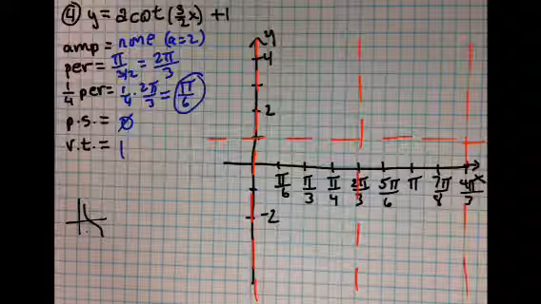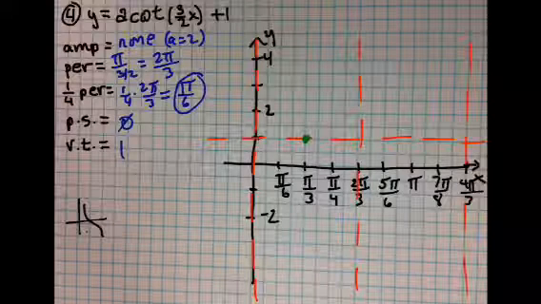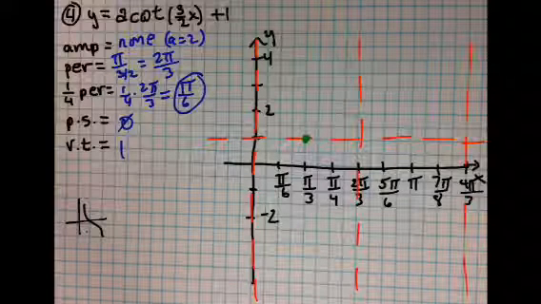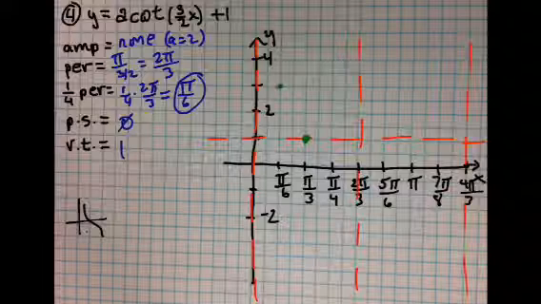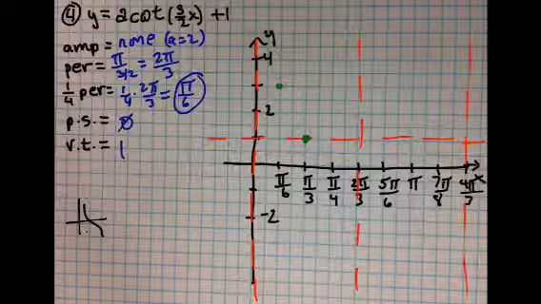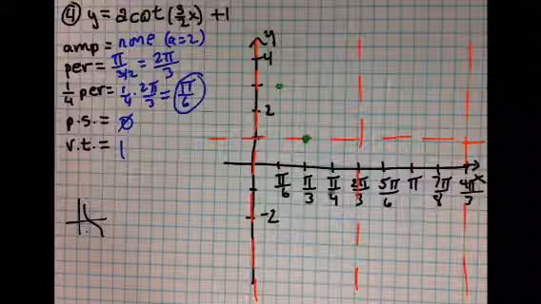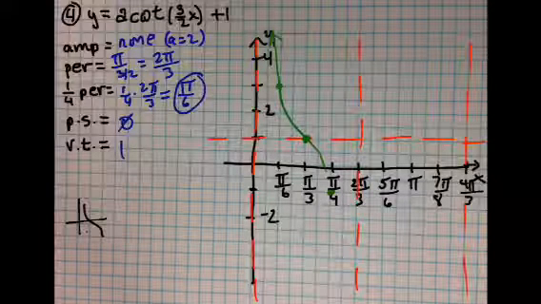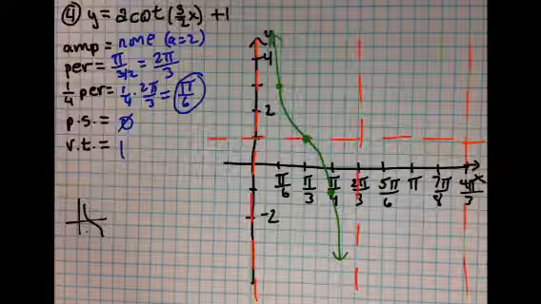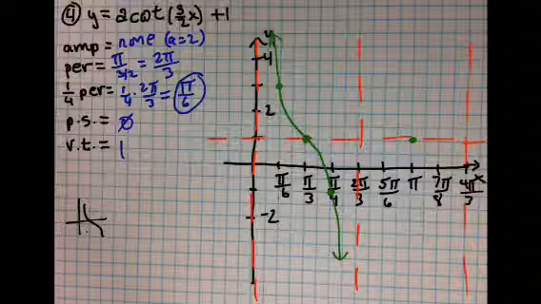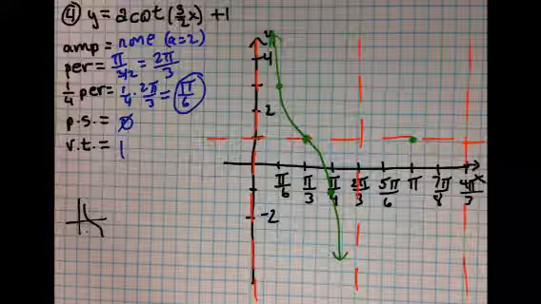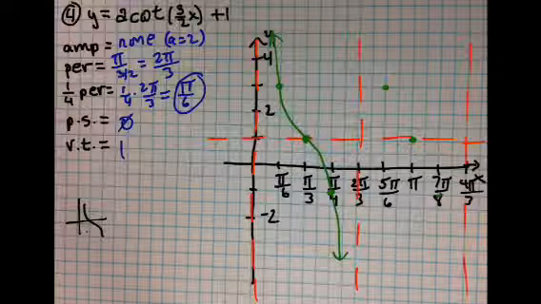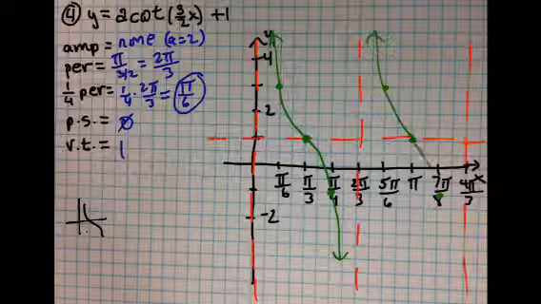Okay, the zero in the middle, pi over 3, and then at pi over 6 it goes 2 units above the midline, and at pi over 2 it goes 2 units below the midline, so it would be right there at the division bar. So it goes something like this and like that. Same thing for the other period. At pi, it's at the midline. At 5 pi over 6, it's at 3. And at 7 pi over 6, it's at negative 1. And then just connect them, and there's your period.